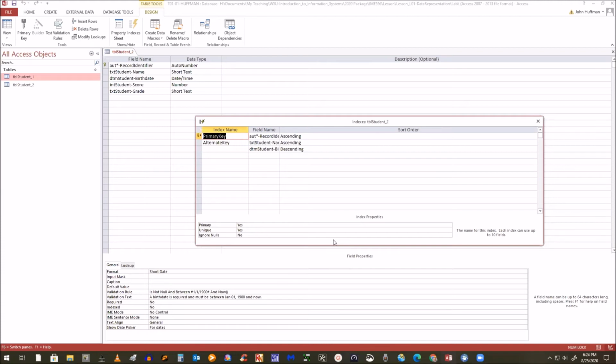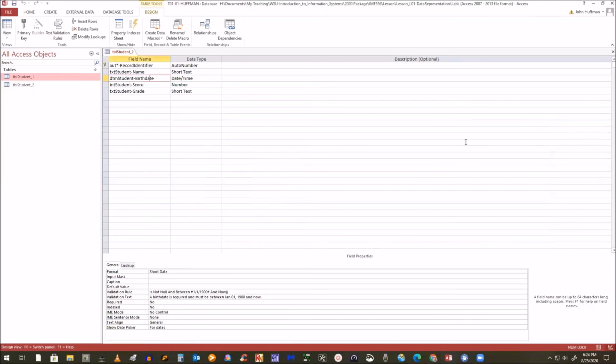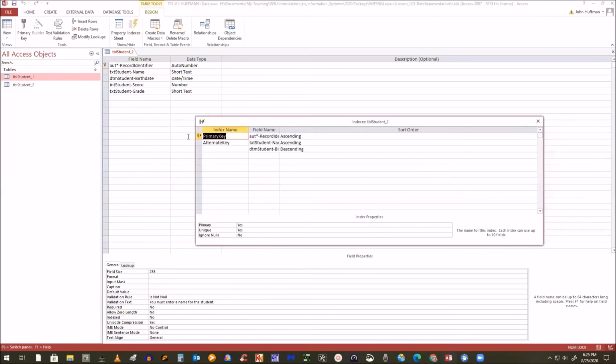Oh, yeah, you have to. The point is that we can have a student that has the same birth date. Are you saying that what if I knew I would never have two people with the same name? Yeah, exactly. Then that could be my alternate key. Okay, so can I just change the index to yes directly? On name, yes. But then you would need to get rid of your alternate key.